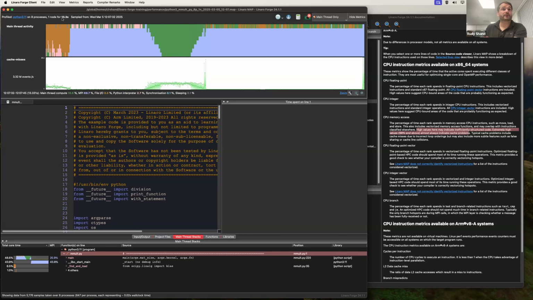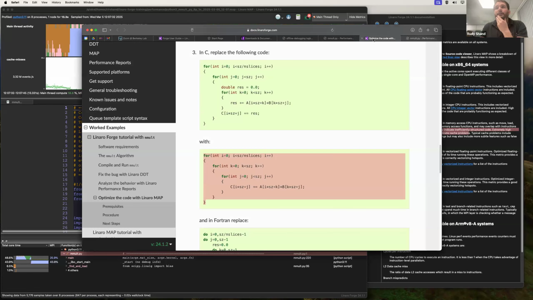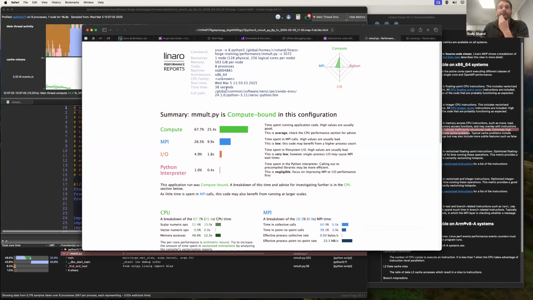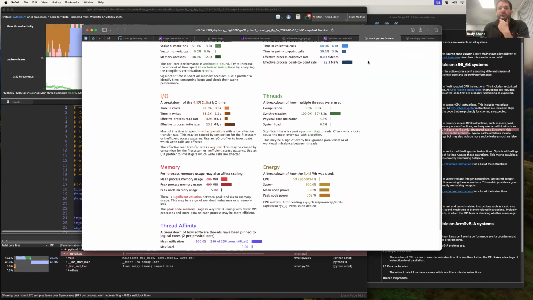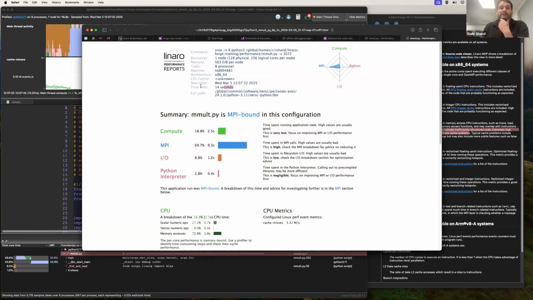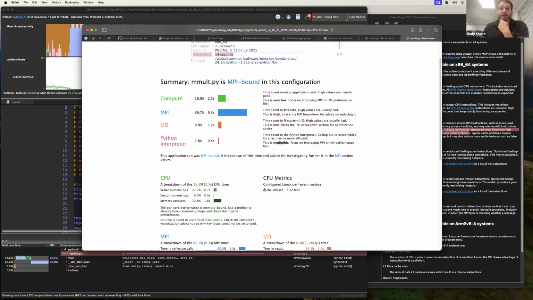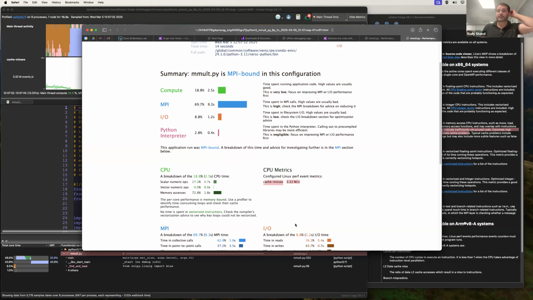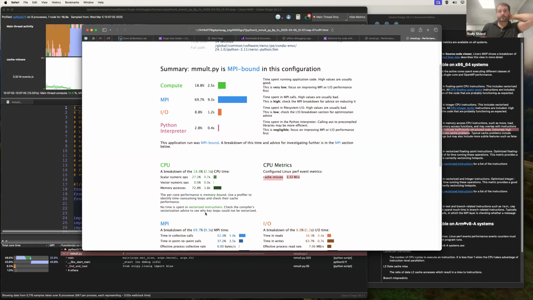And we've got quite a good result, it's 13.3 seconds. So we've gone down from, if we do reports, we can view the HTML report in the browser. And we can see that the original one, we were running at 38 seconds. And by making that change, by making more efficient use of the cache, we've gone down to 14 seconds, which is a really big improvement. And the cache misses is 3.32 misses per second. And we can see we've gone from a very high compute to a very low compute.